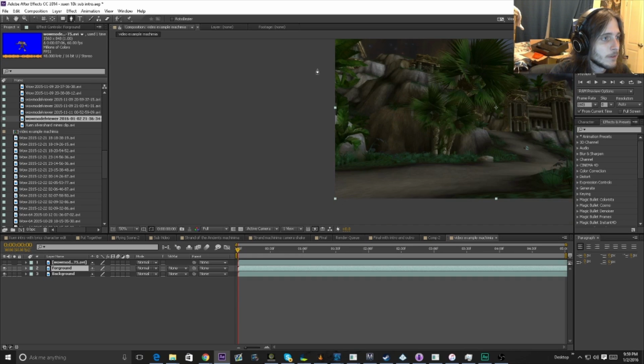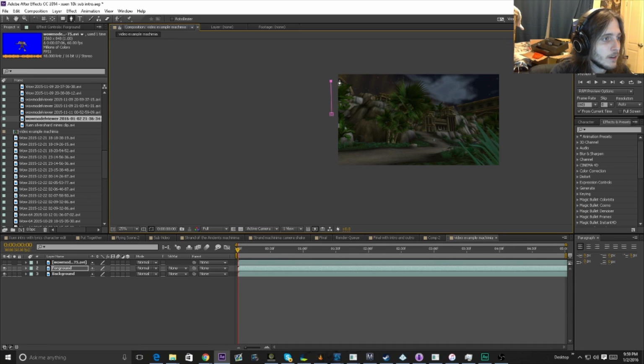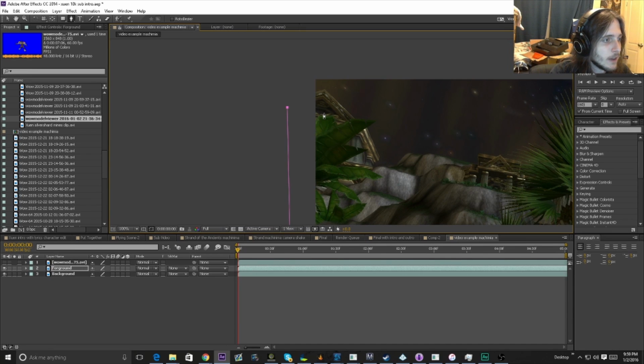So we're going to start up here where the tree is. You don't have to be too perfect, because not only is it going to be unnoticed if you're not perfect, there is going to be a feather, so it'll blend in quite nicely anyway. So we're just going to trace around this plant right here, and then go to other objects that look a little bit closer.